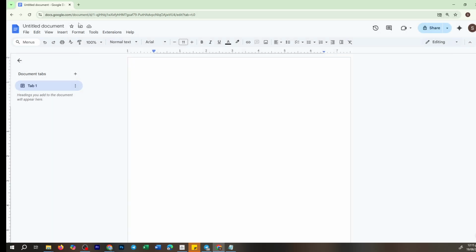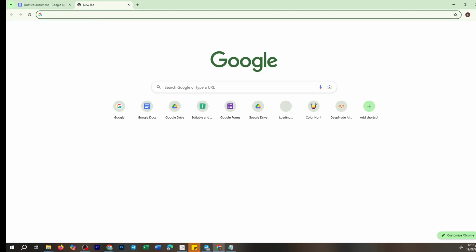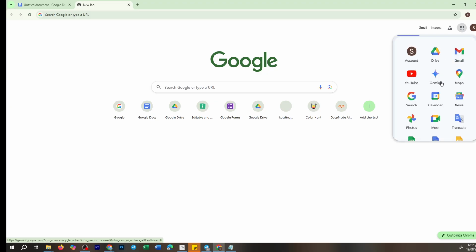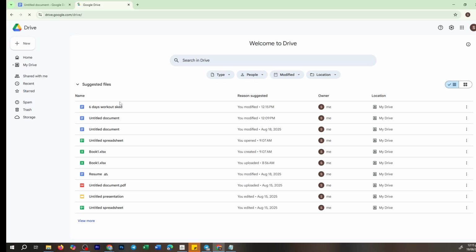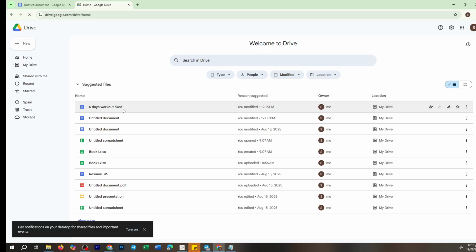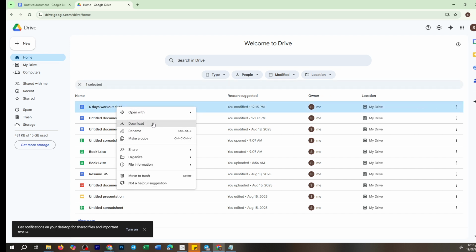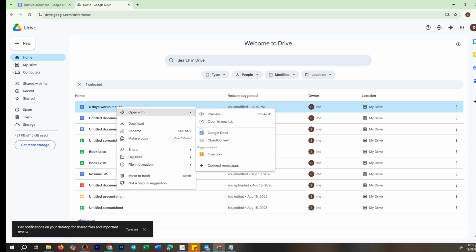With the upload complete, it's time to view your document in Google Drive. To do this, open a new tab in your browser and head over to Google Drive by navigating to drive.google.com. When you're in your Google Drive, you should see the Word document you just uploaded. Go ahead and right-click on that file. When you do this, a menu will appear with an option that says Open With. From the given options, choose Google Docs. This action will open the document directly in Google Docs, enabling you to view, edit, and format it just as you would any document originally created in Google Docs.